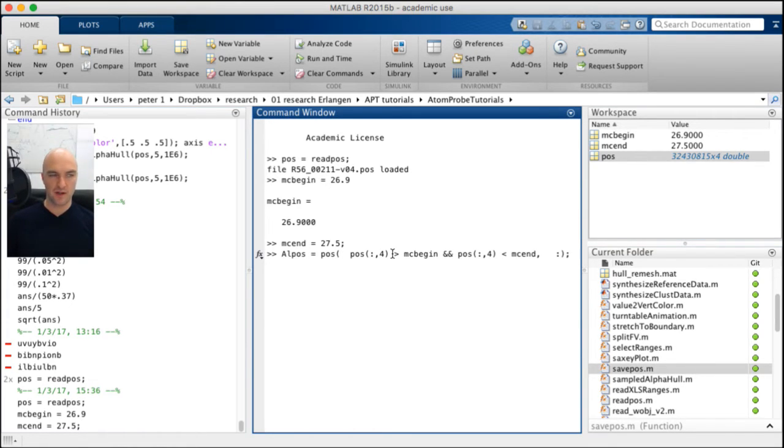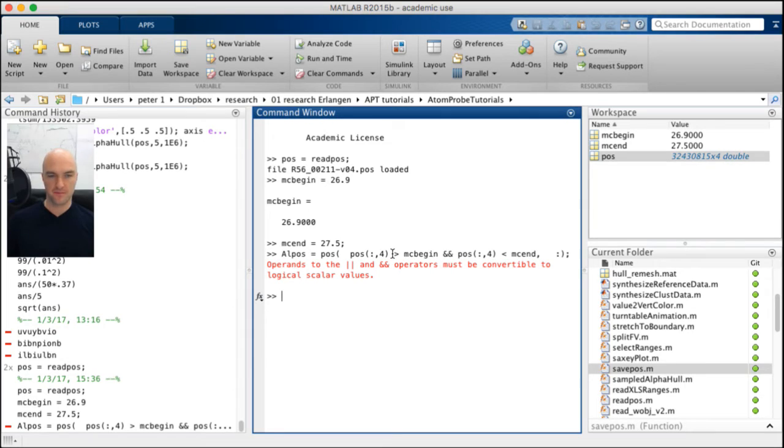This is actually all we need to create that aluminium POS variable, which is, again, disclaimer, I know it doesn't contain all aluminum atoms that are in the data set that we have identified. But working with range files we'll do in the next video.